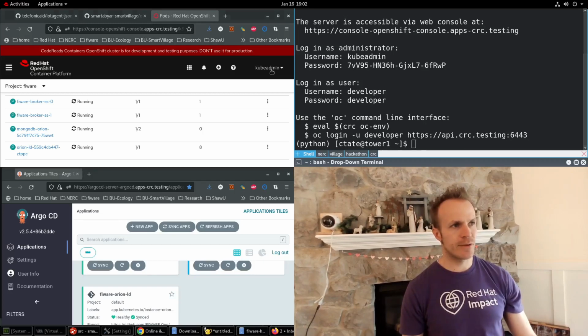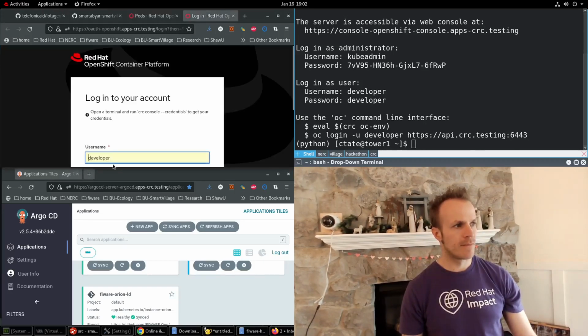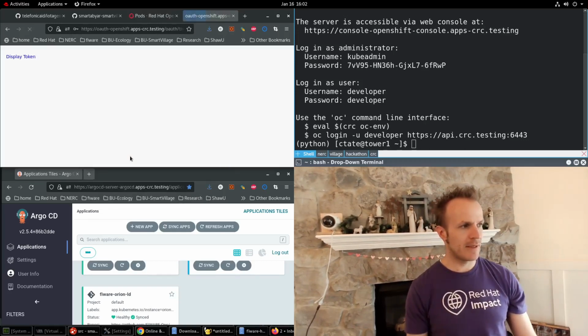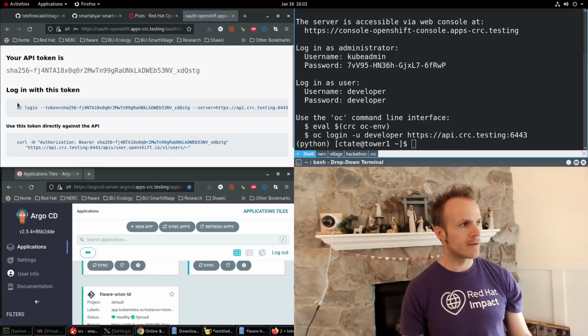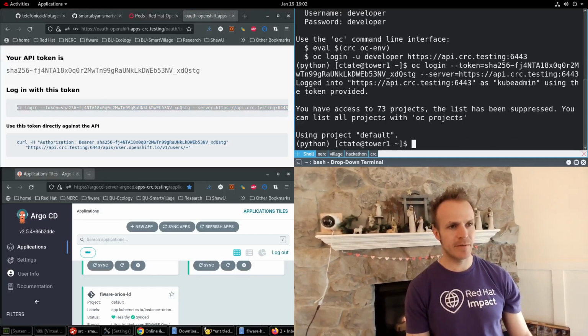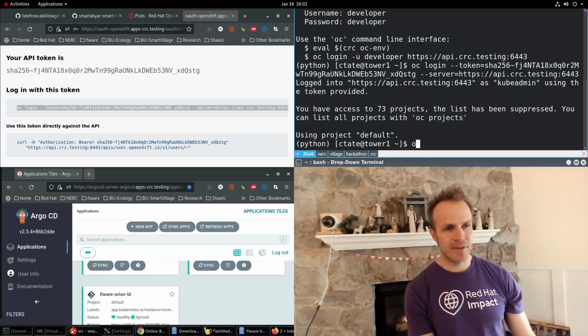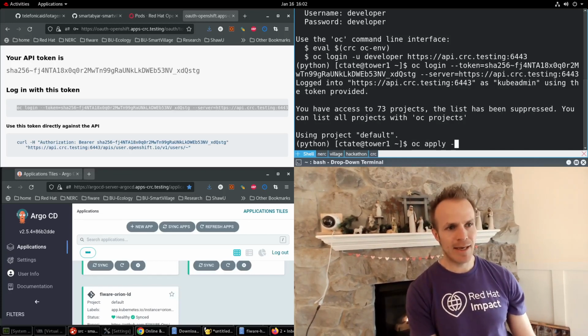You'll want to log in to the terminal as kubeadmin. So grab your command line token and paste that in your terminal, and then you should be good to go. Now I will type oc apply -k.